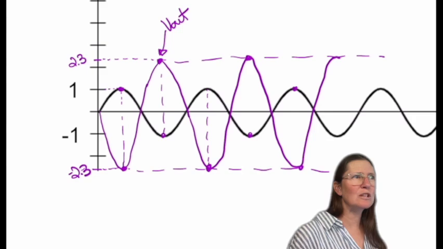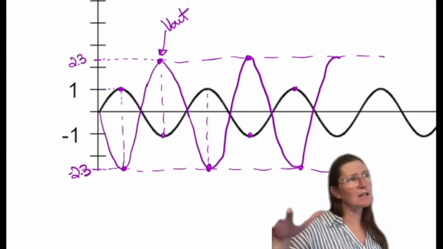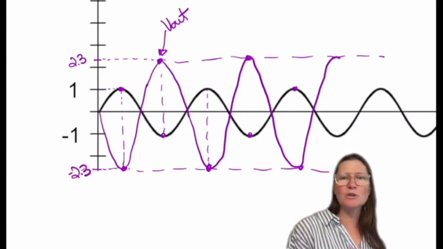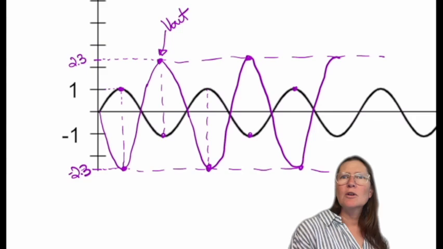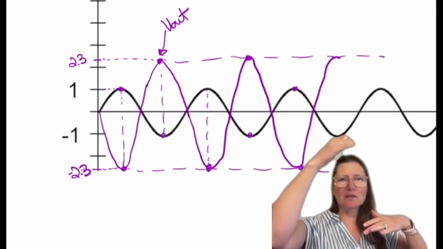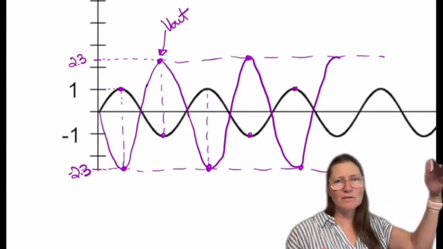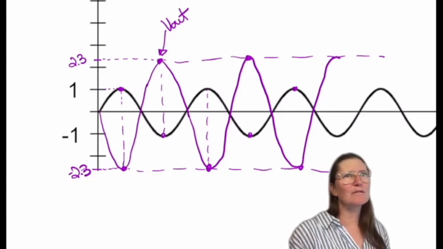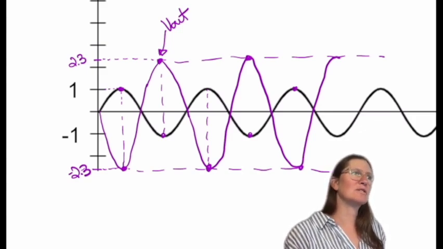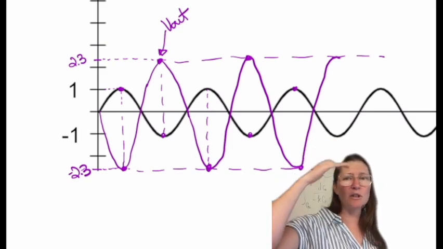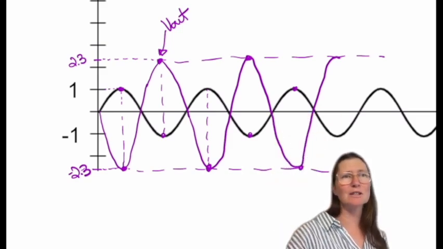So all it's doing is taking, even though it's an AC signal, if you look at the peaks, you know that it's going to be a sinusoid in between those peaks. And when it's negative, the output is going to be a plus, and when it's positive, the output's going to be the negative. So that's why it's called inverting. It's inverted the input signal. And for a non-inverting, when it's plus, it's still going to have an output that's plus.